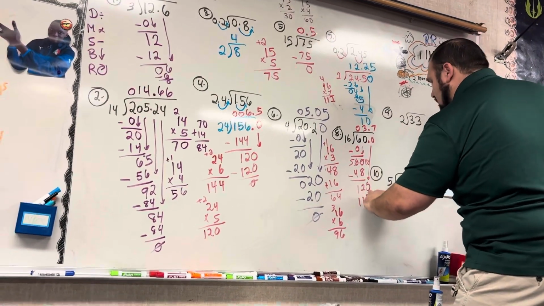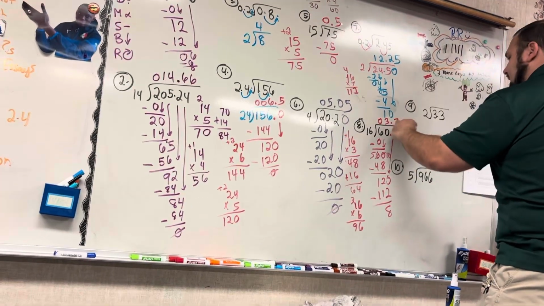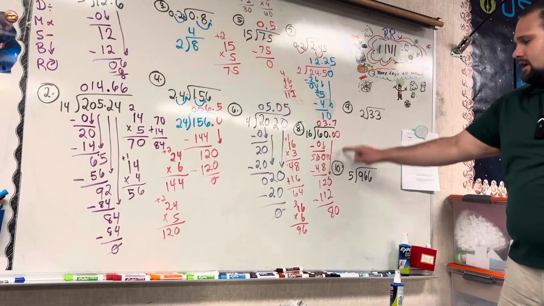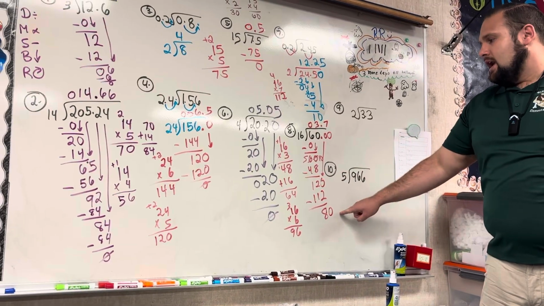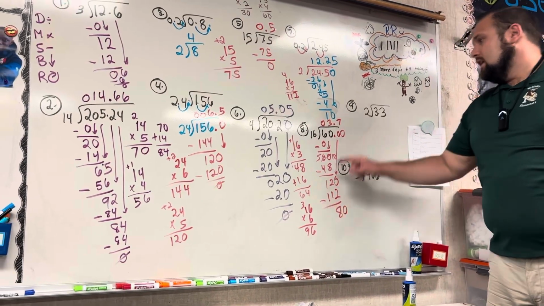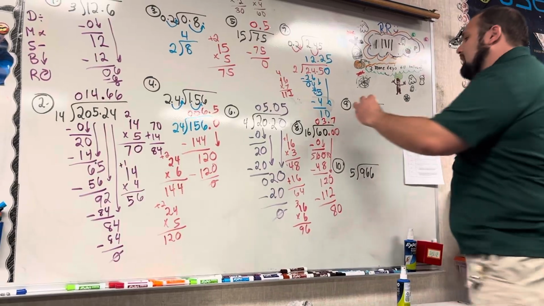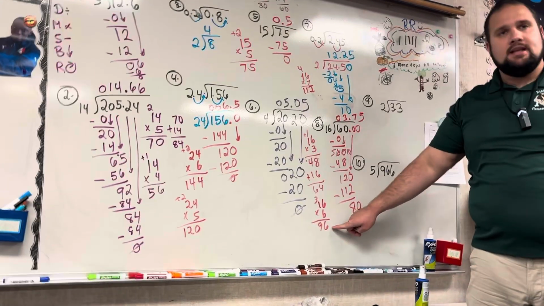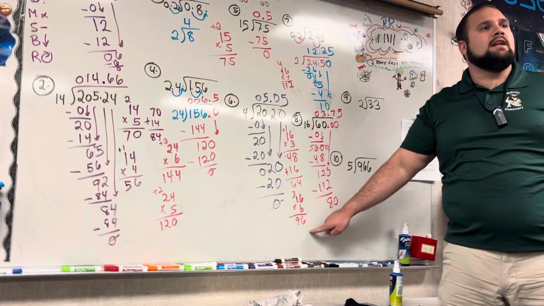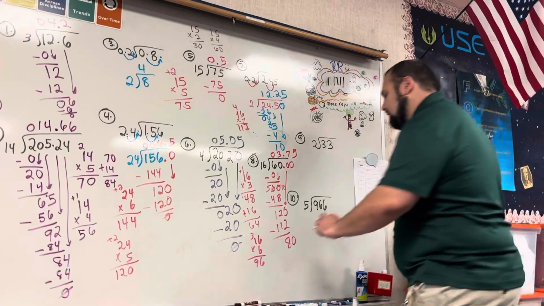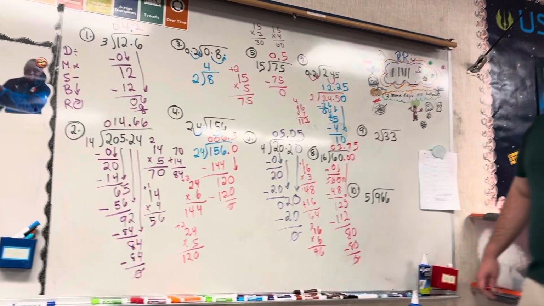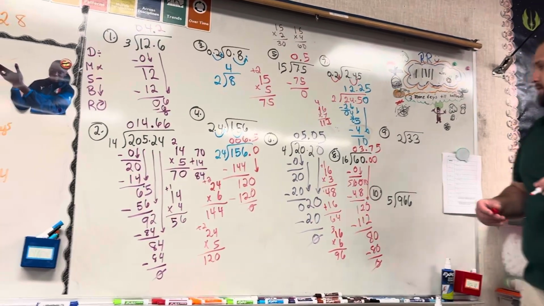I have 112, which means I got 8 left over. I got to take down another 0 and bring it down. I'm not going to draw a line, but I'm taking another 0 and bringing it down. And I know 16 goes into 80 5 whole times. I know that because I did 16 times 6 is 96. If I subtracted that 16, I'd have 80 even. Okay? So I have nothing left over. All right, if you have questions on that, make sure you write it down. All right, let's finish up.